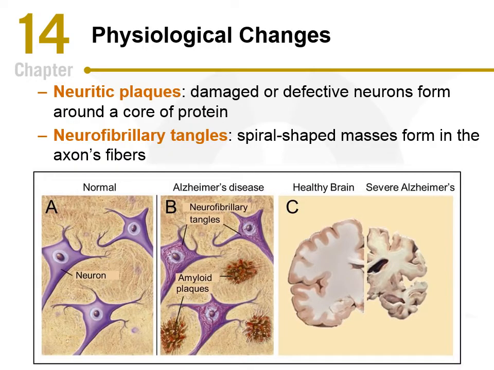Physiologically, we also have changes in our brain. Now, the big thing that we're going to see is this plaque and this tangle. Now, I like this particular picture. It is talking about Alzheimer's, and we'll come back and talk a lot more about Alzheimer's. But what we're talking about is that as we age, here in this figure B, we start to develop these tangles right through here. And basically, within the neurons, these complex webs begin to occur.